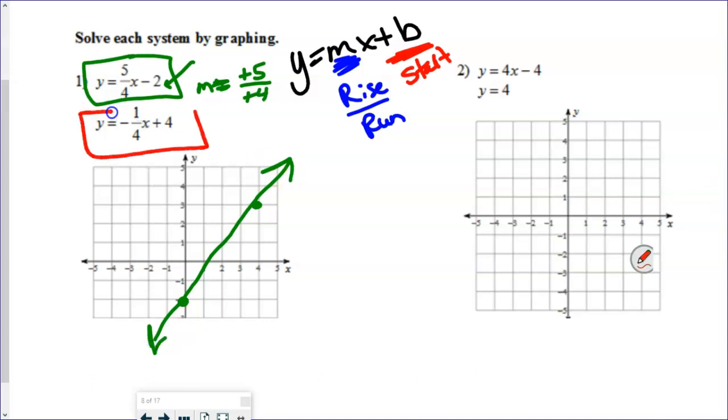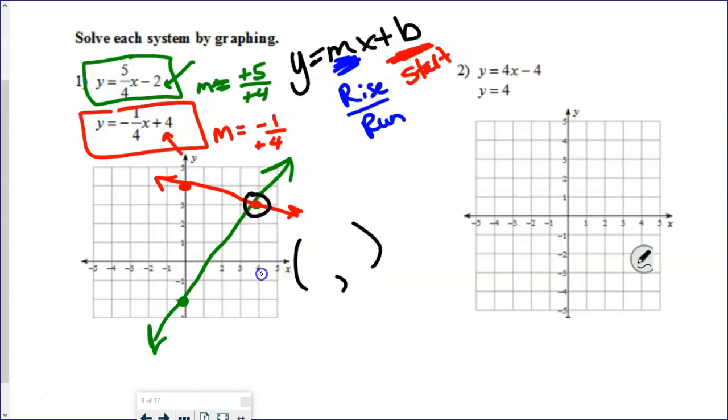This line is going to start at positive 4. See that? But his slope is a negative 1/4. So what I interpret that as being is I move down 1 and then right 4, which is perfect because then I can see where they go. I can see where they intersect. The ordered pair answer is what we're looking for here for the solution. So this ordered pair, this location, is at 4, 3.